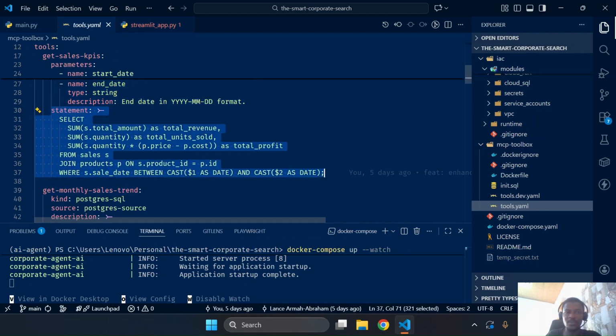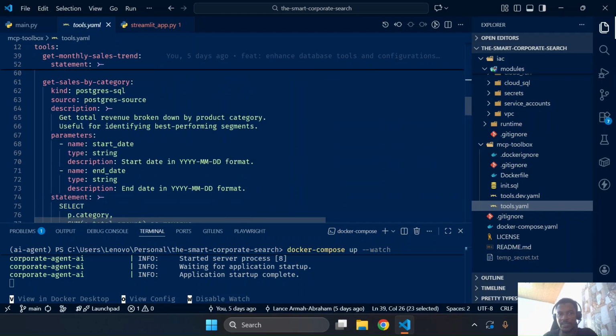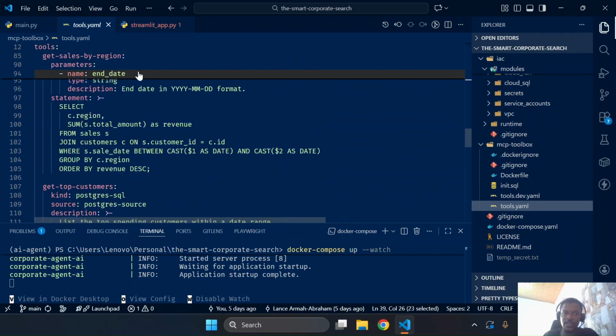We are selecting the total amount, quantity, and doing some sum here to get the total profit. We select it from the sales, join it to the products table, and then perform some other operations here. You can see that we are doing this for a couple of the tools. So this is how you provide the various tools for your MCP server.